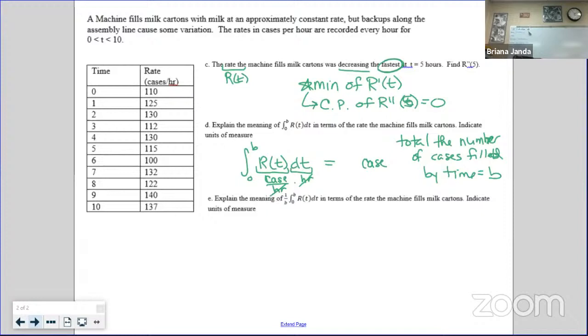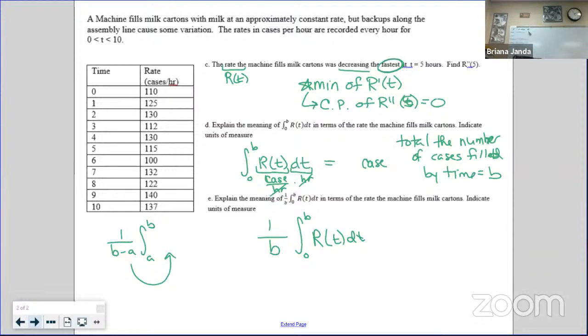Similarly, we can help think through what we're looking at in E. And what we're looking at in E is a manipulated version of something that we've used multiple times before. Did anyone recognize what's happening with this 1 over b thing? We are used to seeing this more as, you remember this one, 1 over b minus a, from a to b, tells us the average of this function, right? But if a is 0, B minus 0 is just b. And so what we're looking at is the average of our rate, the average of our cases per hour.